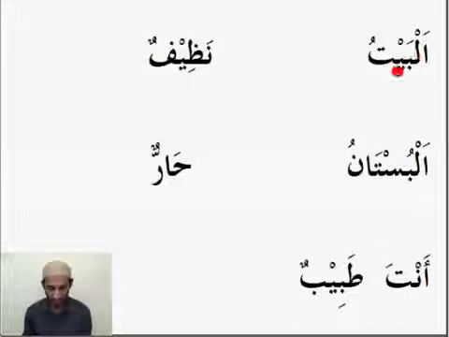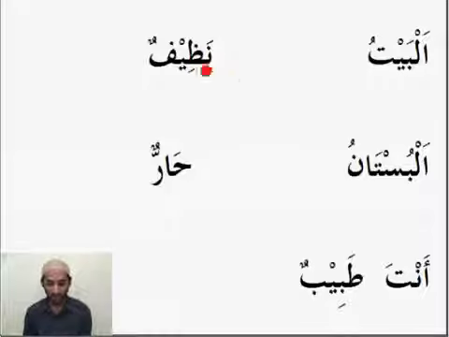So here we have 3 nominal sentences. I've just left big gaps here because we're going to be filling these in, so don't let that put you off or confuse you. So let's look at the first one. Hopefully you should be able to recognize immediately that it is a nominal sentence, and the way you would do that is that you look at the 2 elements, and you would see that the first one is definite, al-baytu, we have an al and no tanween, and the second one is indefinite, nadhifun, we have this tanween. So that indicates that this is a nominal sentence. What does it mean? Al-baytu, the house, hidden is clean, the house is clean.